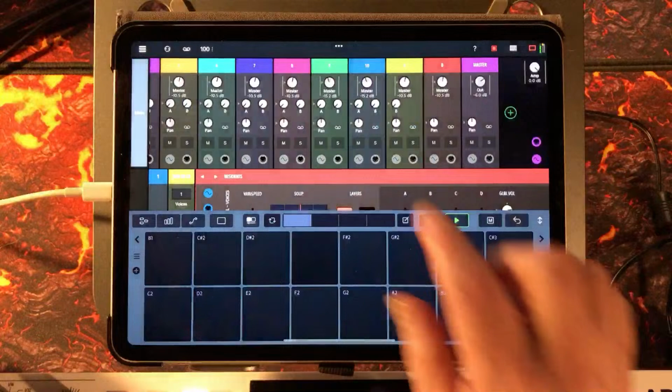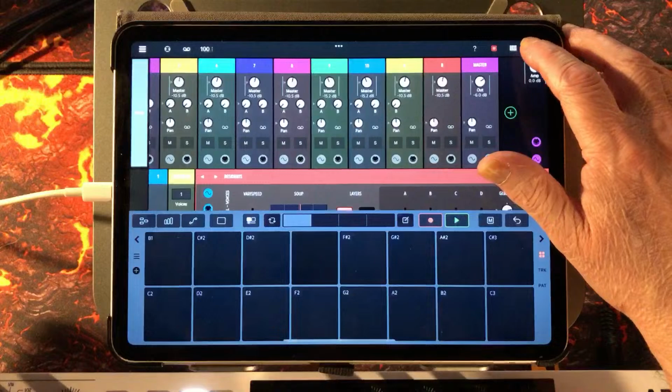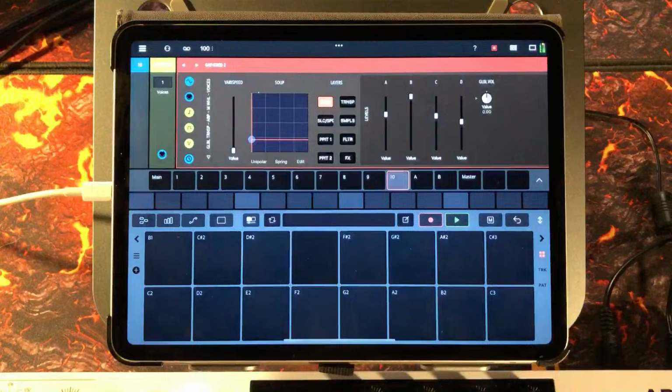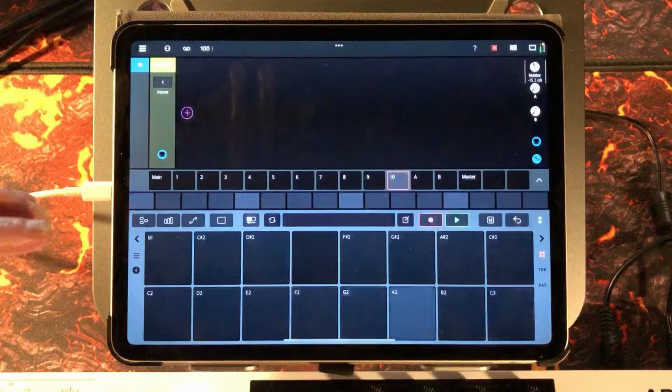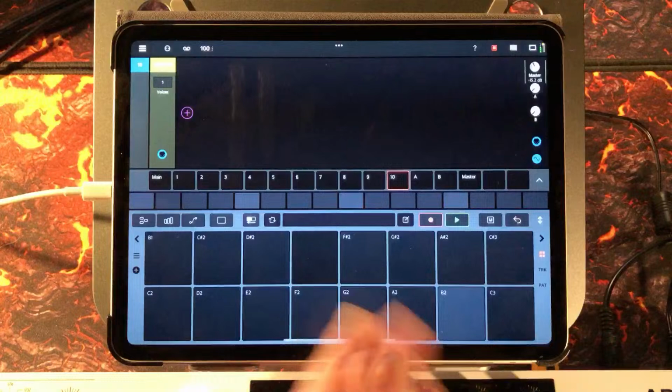If I go to track 10 now, if I just take off the mixer and I go over to track 10, you'll see that it has this thing here, but we'll just grab this. I just want to show you, there's a couple of ways you can do this. You can just pull down on an instrument to get rid of it, and now there's nothing there. And now I can add in another instrument if I need it later. So that's the way you add tracks in, okay?